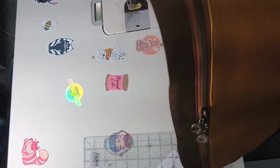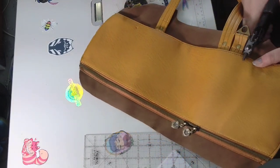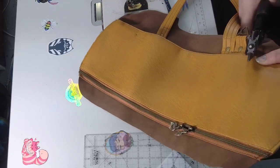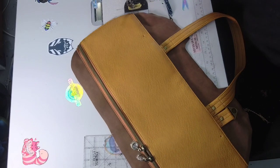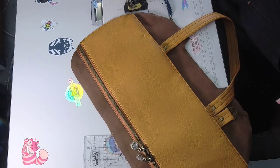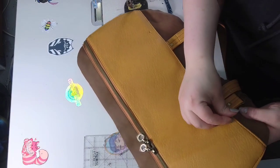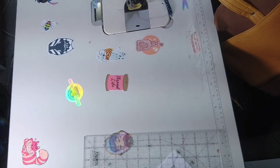So I have to squish my bag to put the rivet holes in it, but if you have a punch, like the manual one you use with the mallet, oh my god, I love that one because you're not squishing your bag. Then we get two rivets. Put it through.